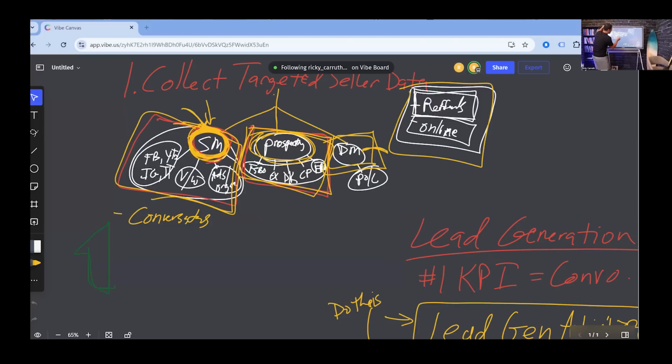Versus when I pick out the exact property owner I want to do business with, and I can get their information for a penny, and I can go ahead and have the conversation right now, as many as I want, for the price I want and the quality I want. When I'm with social media or Zillow, I'm at the mercy of the platform telling me how many I'm going to get, when I'm going to get them, how much I'm going to pay, and what the quality of those leads is, because it's random people.